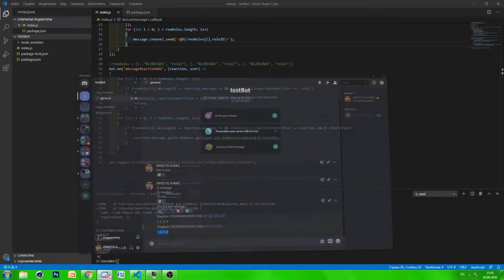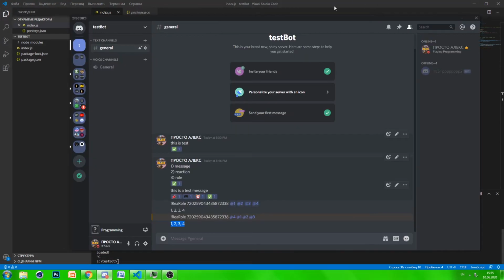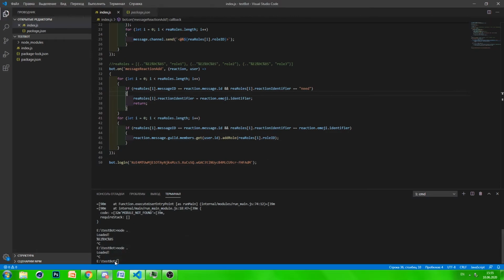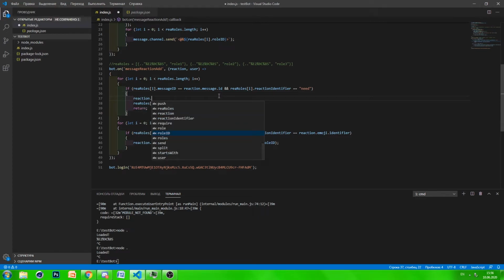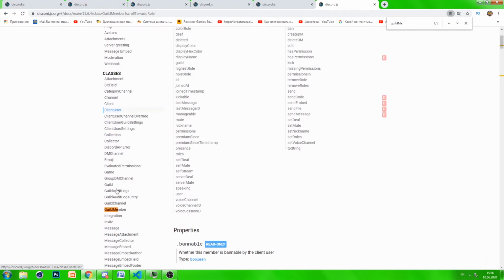The next thing I would like to make. First, if I delete my emoji, it deletes it all. It isn't very good, so let's make the bot react the same reaction when we change our reaction. So we make reaction.message.react. It's the function on the message. Let me show it.